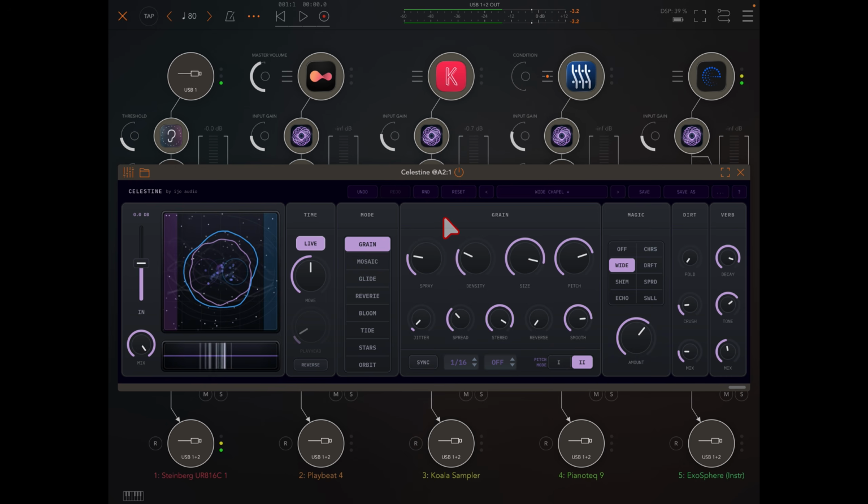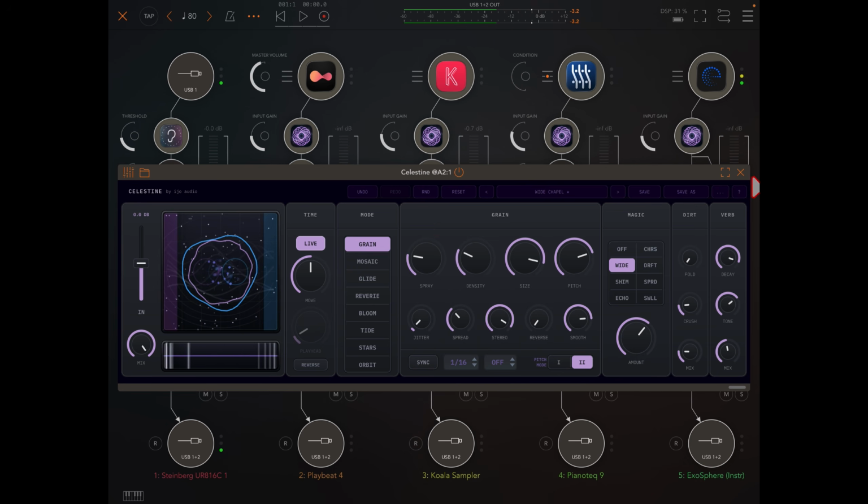Now Ian spent a lot of work on this. He is a very conscientious developer, I kid you not. He really is. If you give him an idea and he can implement it and he thinks it's good, he'll do it. He'll put it in. So this has been around for a while now as a Max for Live device for Ableton, of course, and now it's been ported. And he also has plans to port his other Max for Live devices, which I think is very exciting. I think that's really great.